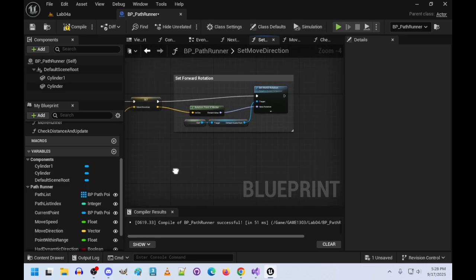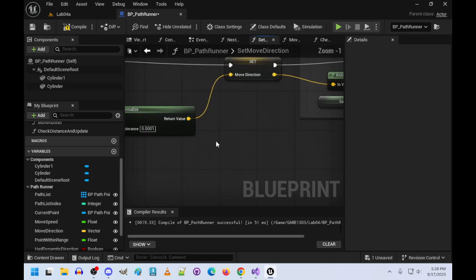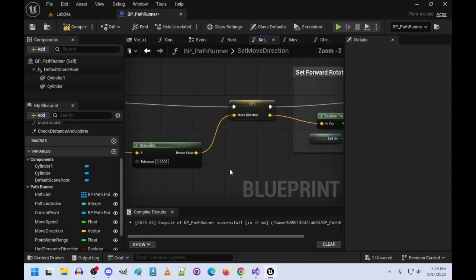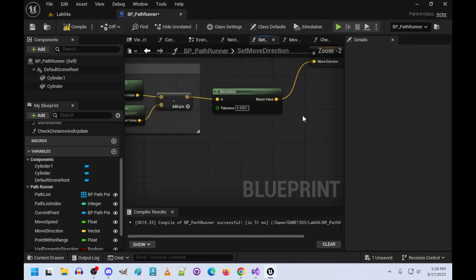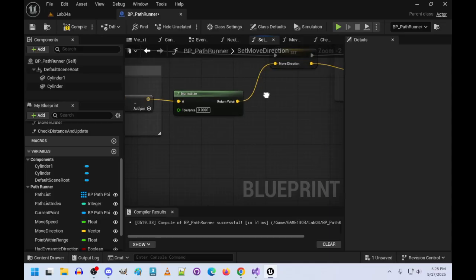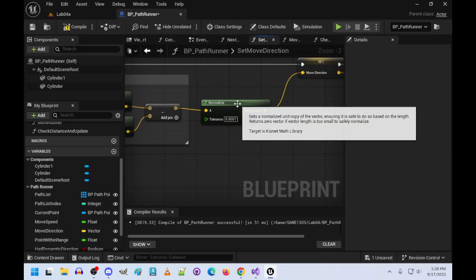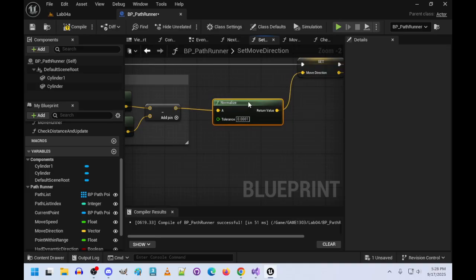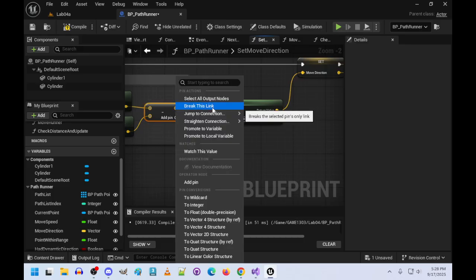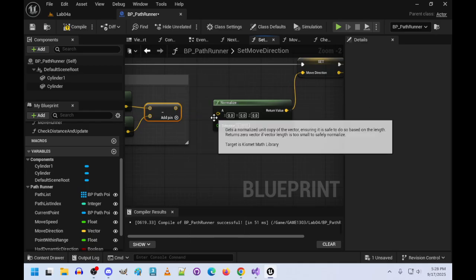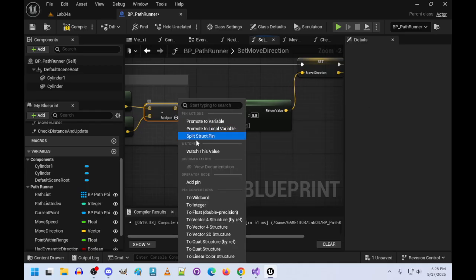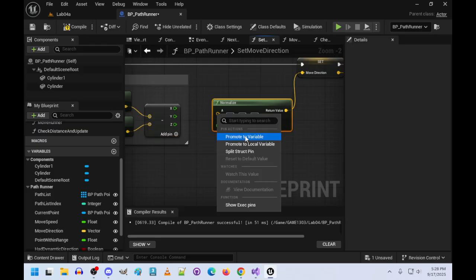One of the things you may need to do later on, after we normalize this, if we're getting issues of it pointing up or down, is we can go through here and break this, split the structure pin.